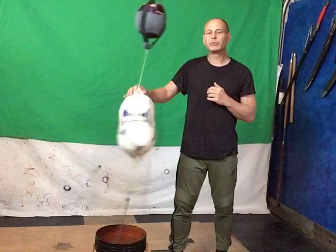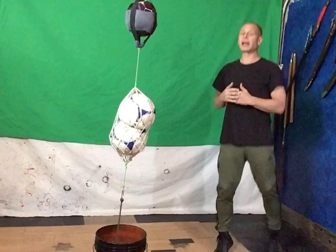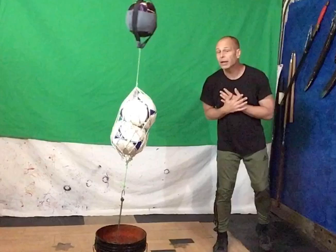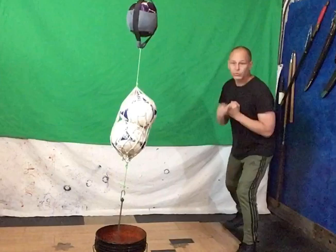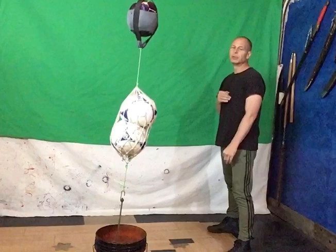If you think for one minute that a guy my size — I'm five-seven and a half, probably reached five-eight and a half when I was a kid — is going to let me just walk in and punch him in the face, you're out of your mind. He has a 72-inch reach. Most guys in my weight range are tall. So when you move forward, you're going to have to move your head and your body so you don't walk into stuff. Because not only is he going to try to hit you, if he doesn't, he's probably going to move. That's where you learn to move in and back out.